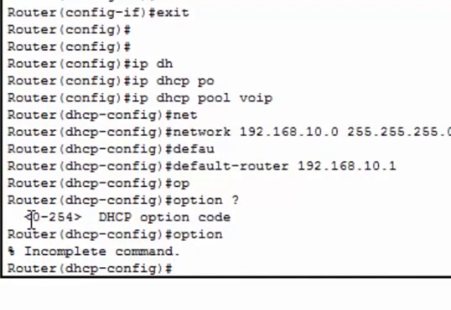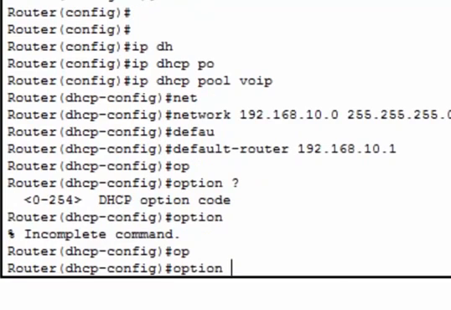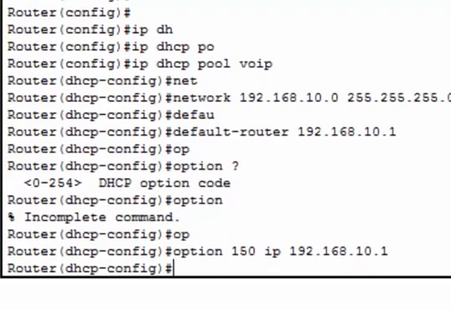Here I can select 0 to 254, but for VoIP configuration we need option 150. This is mandatory for VoIP configuration. Then the router IP is 192.168.10.1, and exit.